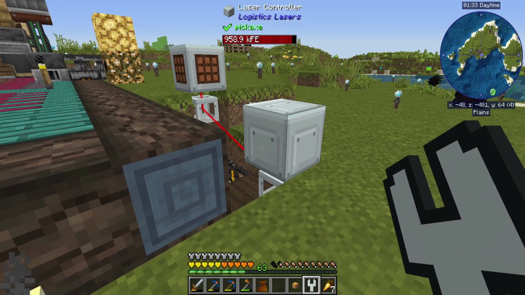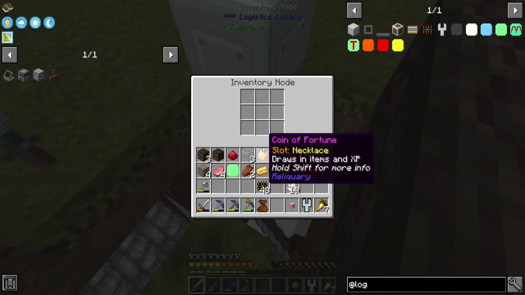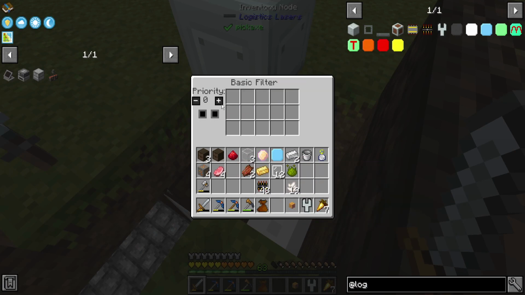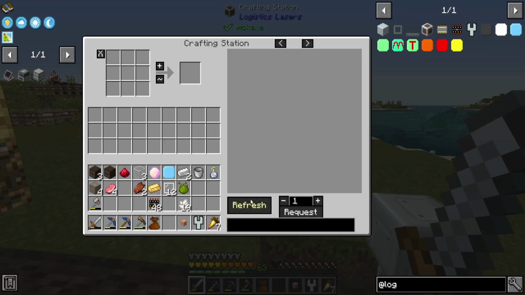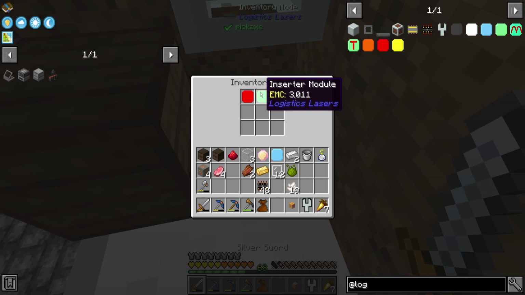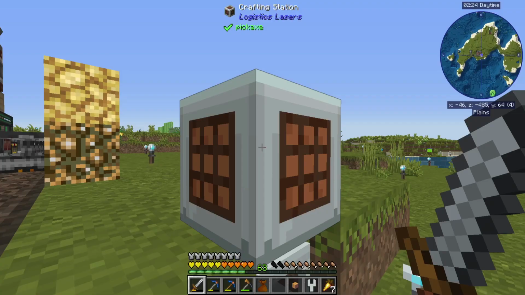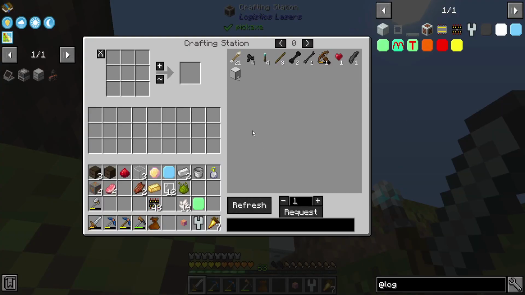Now, how am I going to want to work this? Alright, so I think I figured out what I was missing, and we're going to go with the insert module, an empty blacklist. And I thought you were going to work. Are you going to... Nope. Empty blacklist, maybe? Hey, there we go.